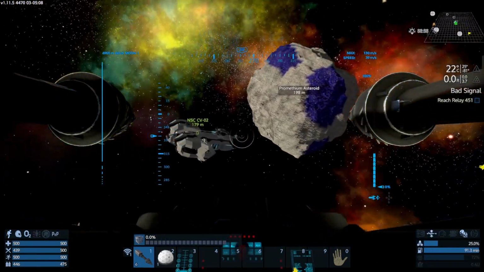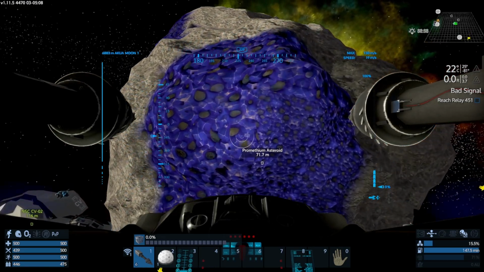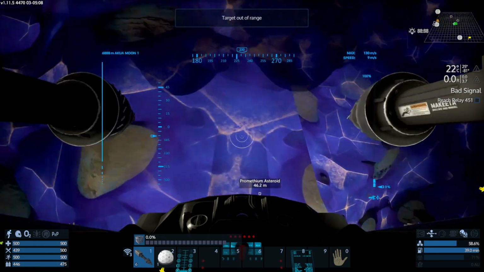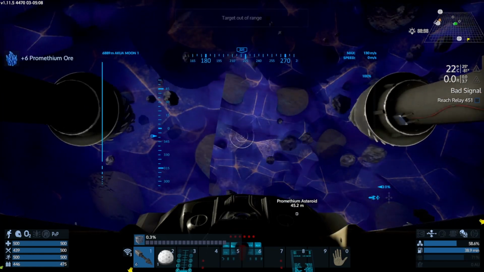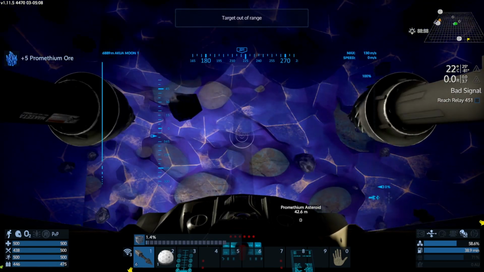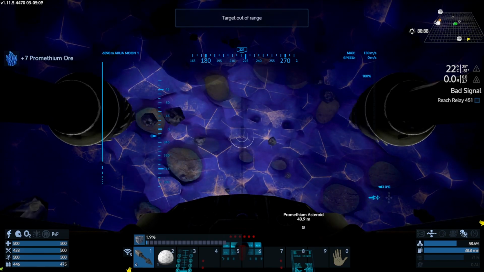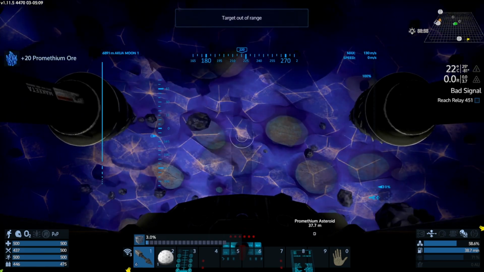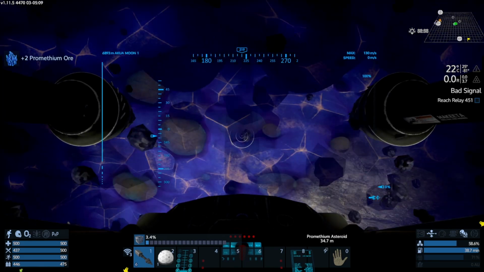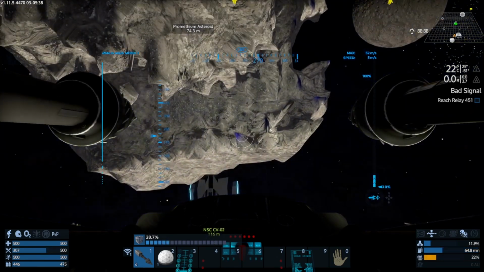Anyway, just to give you a demonstration of the difference between a hand laser and this thing, get in here, getting really close, and if you watch the top left hand corner there, you can see how quickly the Prometheum starts to come in. If I was doing this with a hand laser, it'd probably take me about an hour of gameplay. What I'm going to do now is mine out this Prometheum asteroid, and I'll be right back once I've finished. Okay, welcome back.